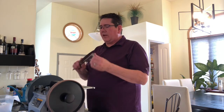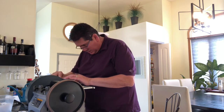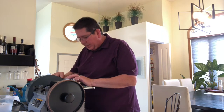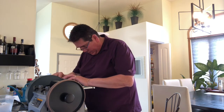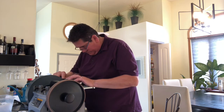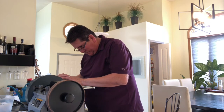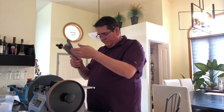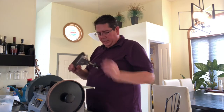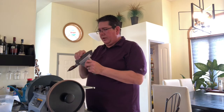Okay, so now we're developing a burr here. And boy oh boy, does it ever put a big burr here. And you know, I'm putting some moderate pressure. Right.